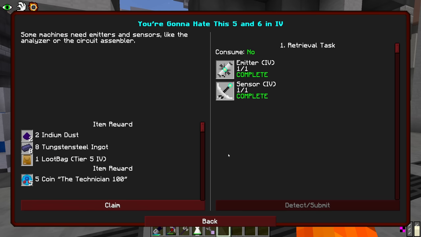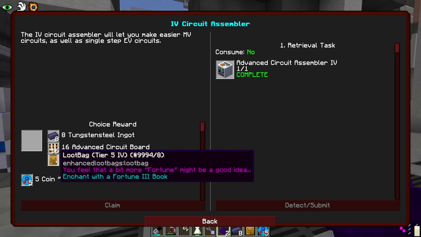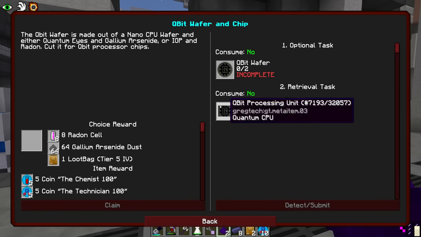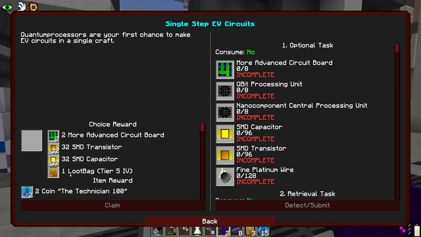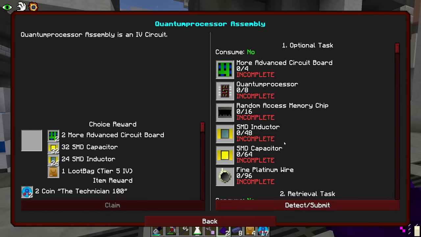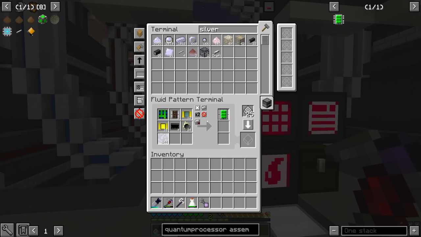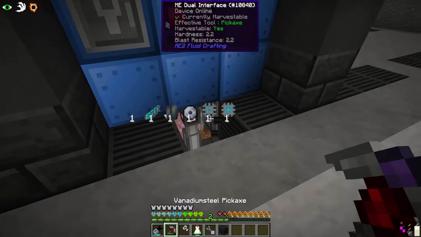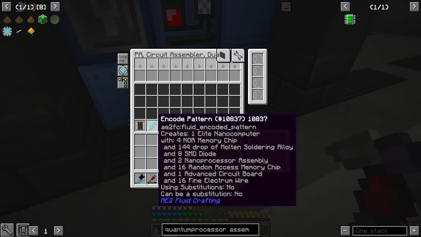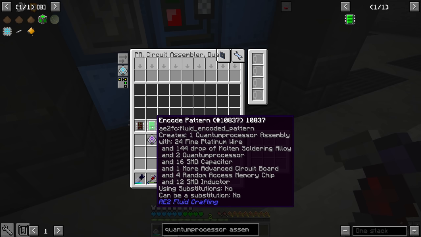Actually, before I forget, we can also pick up the quest here for the sensors for You're Gonna Hate This. We get an extra IV bag for the circuit assembling machine at IV. One more IV bag. For the qubit wafer, another IV bag. For the quantum processor, another IV bag. And then the quantum processor assembly. There's also our Indium quest. Yeah, we can add a recipe for this, the cheaper IV circuit. And this thing will actually replace the array, which we should have in this dual interface. So both of these are IV circuits, but this one is cheaper to make. So we're gonna make use of this quantum processor assembly.